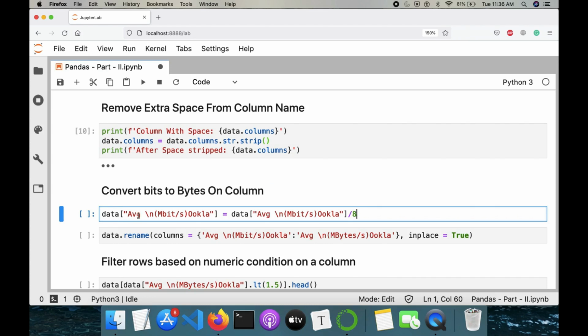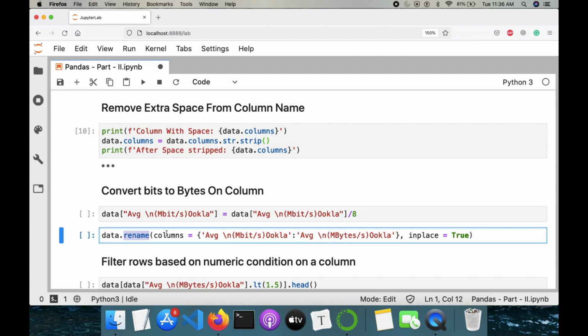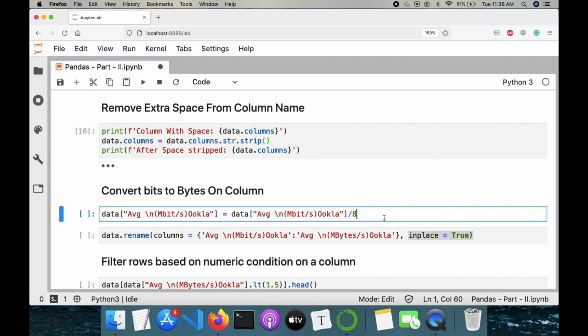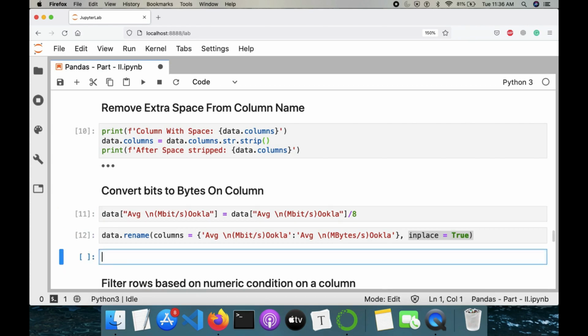Now since we have changed it from megabits to megabytes, we can rename the column using dot rename. Columns is equal to this column name changed to this column name, and we are doing inplace equal to true on the data frame. Let's run this. Let's check data dot columns.